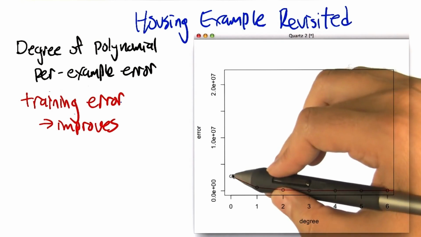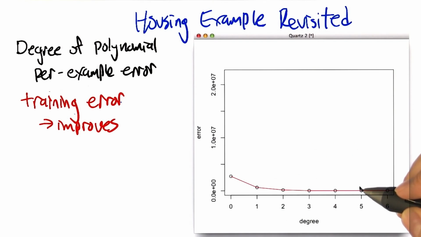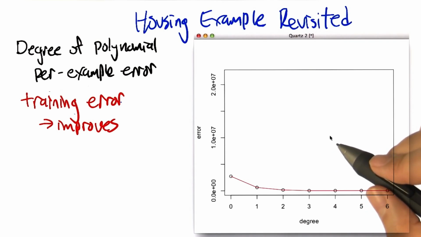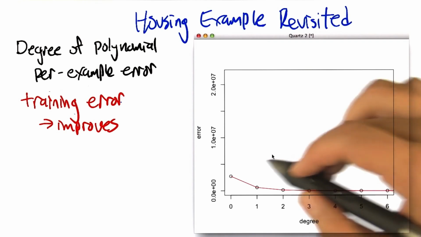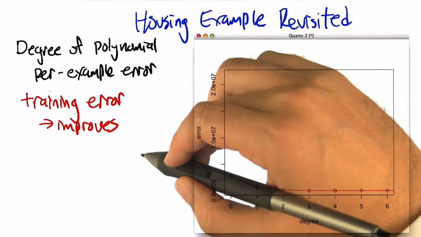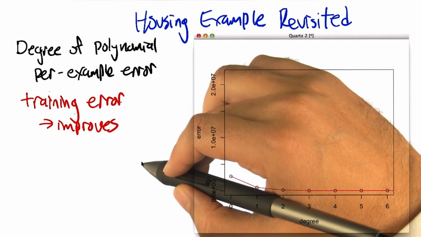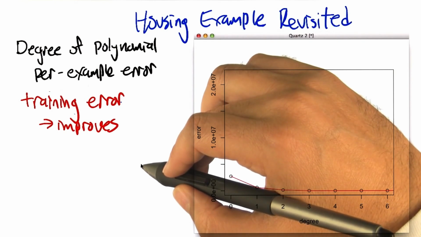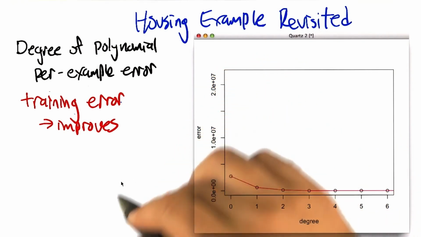Because each of these models is nested inside the other, we can always go back. If 0 fits best, and I give you 6 degrees of freedom, you can still fit the 0. So that's what happens with the training error. But now let's use this idea of cross-validation: what if we split the data up into chunks and have each chunk being predicted by the rest of the data? Train on the rest of the data, predict on the chunk, repeat that for all the different chunks, and average together. So I actually did that.